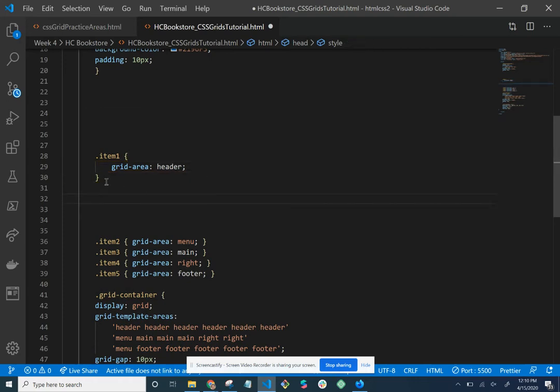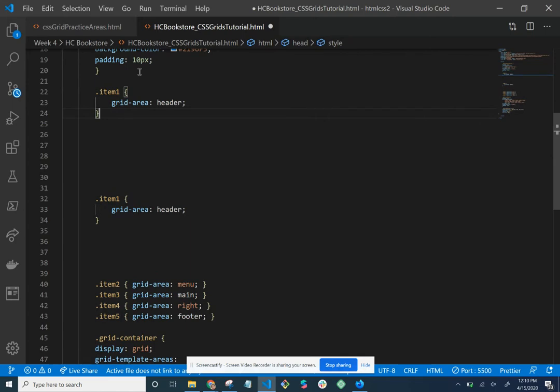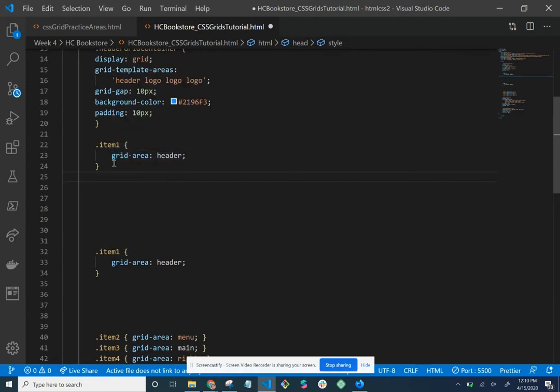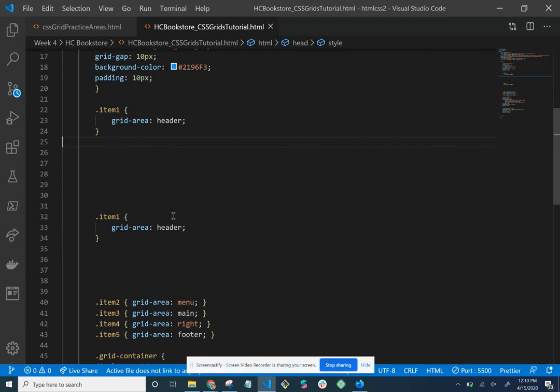It's just the browser doesn't read it any different. It's just the preference on the developer. I like more like this format. So I'm going to keep that, and I'm going to leave it named item 1. That's fine for me. Header is good. So I'm going to go ahead and leave that.